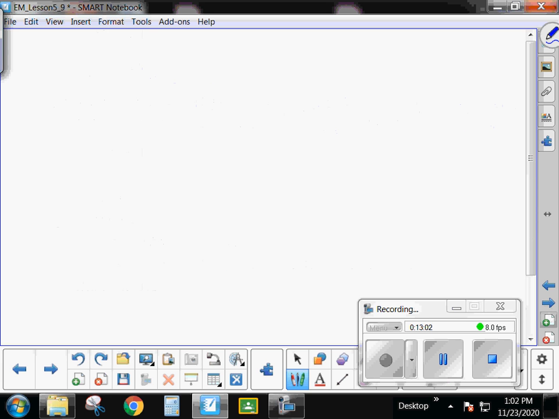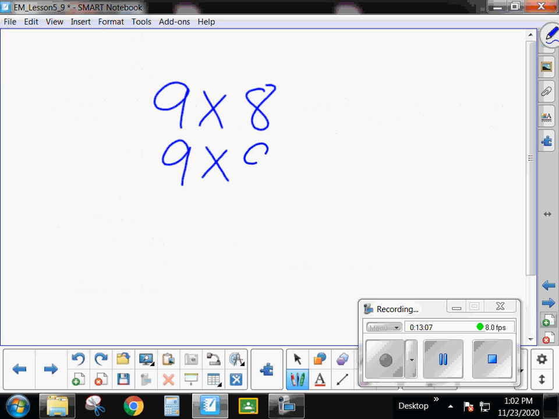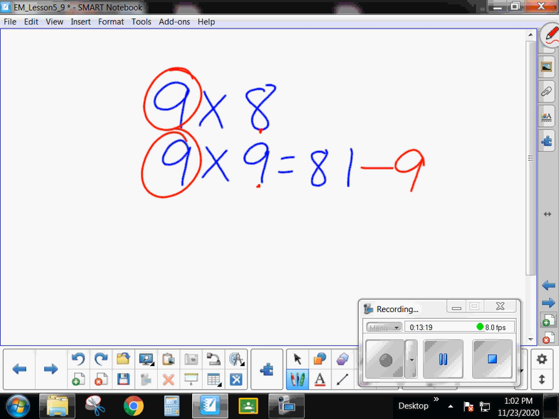And again, if you would have chosen to use the other factor, let's say you would have done 9 times 9 is 81. That's okay. But now you know that this is going to be smaller because 8 is smaller than 9. So you're going to subtract a group. This time you'll subtract a group of 9. 81 minus 9 still would give you 72.